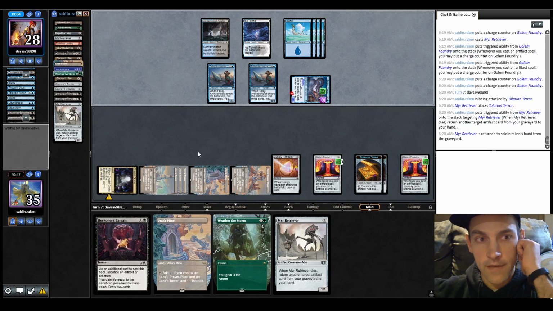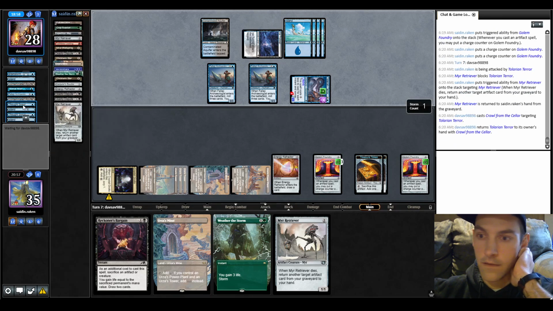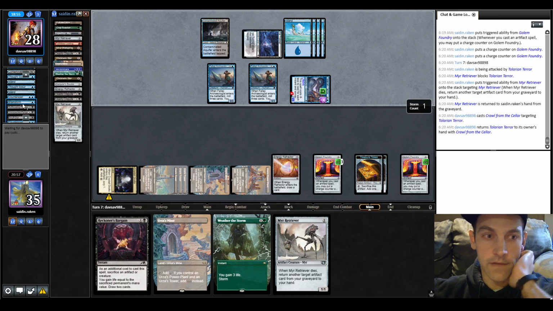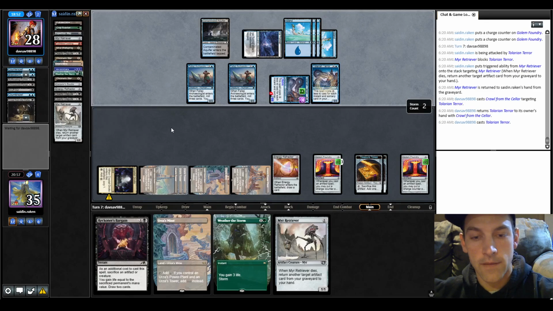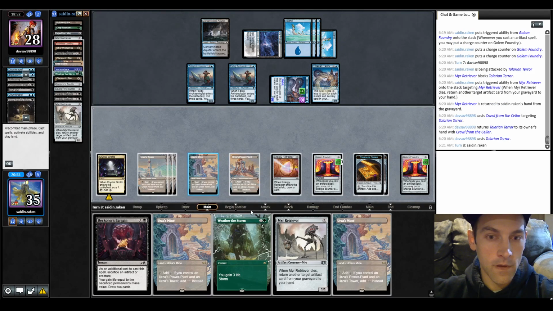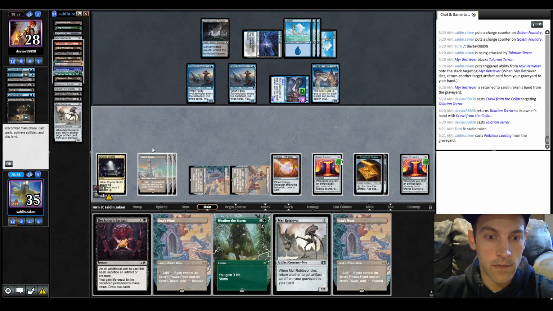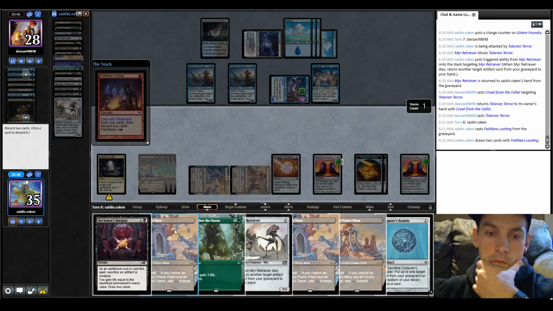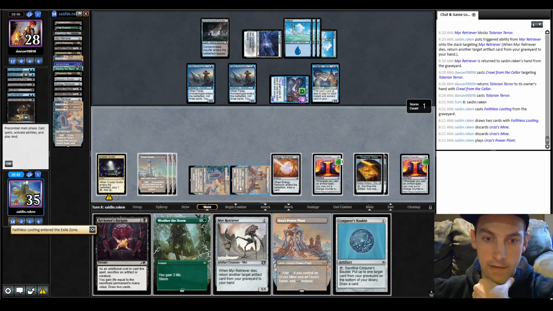And now the opponent's second main phase with three cards in hand. They'll probably have something like a Deep Analysis here. They crawl from the cellar, their Talarian Terror. Alright, so we've got Terrors coming in. Let's go red. We're going to go ahead and loot away these lands. And is that both of our lootings? Yes. So now we can just play out lands.